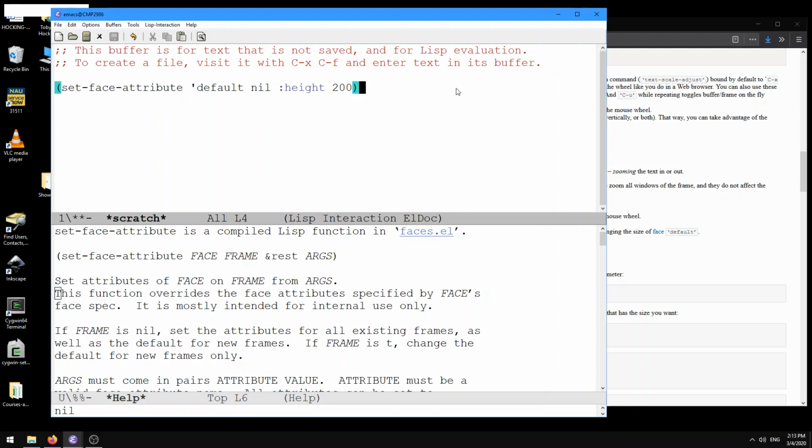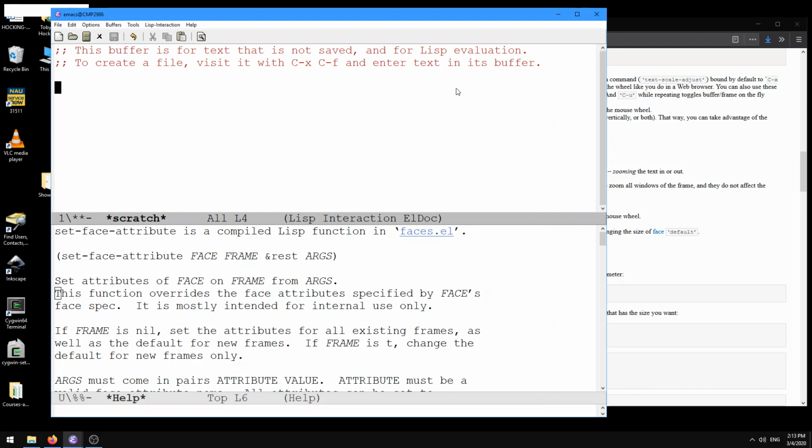But so if we want to keep that customization for the next time we start up Emacs, what we can do is copy this line of code into our .emacs file, which is our user-specific customization file. So here I'm using Control A to go to the beginning of the line, Control K for killing that entire line.